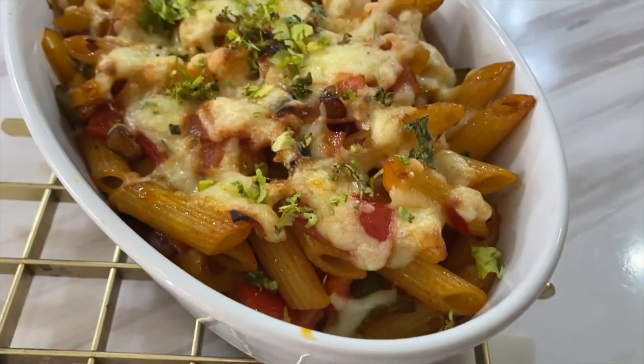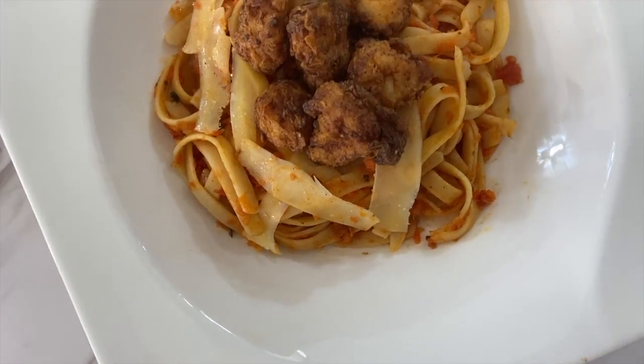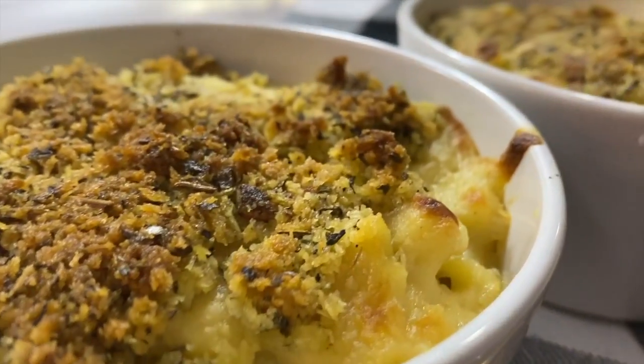My loves, let's share some more cooking inspiration. I have been getting so many requests for easy cooking, so today I'm going to share with you 3 pasta recipes that take just about 10 minutes each to put together.